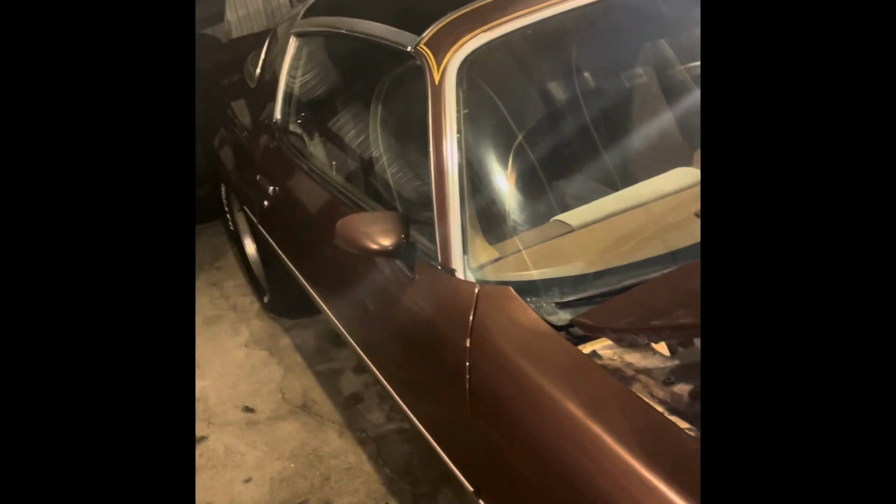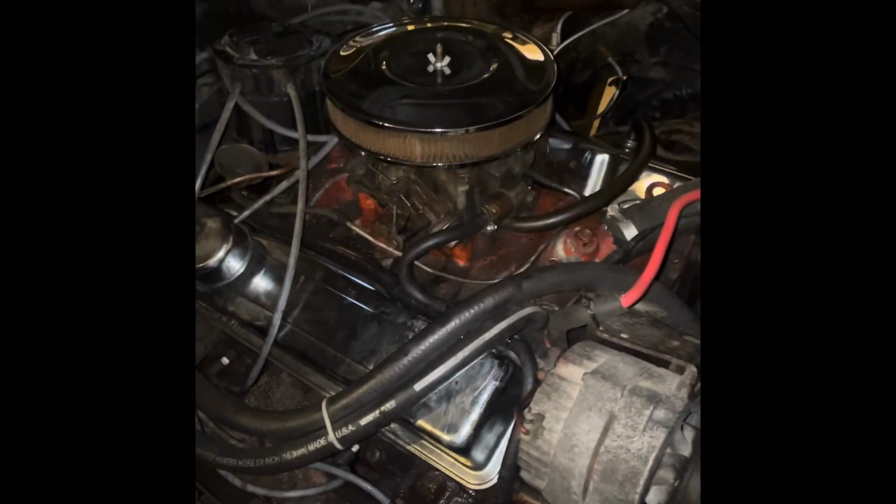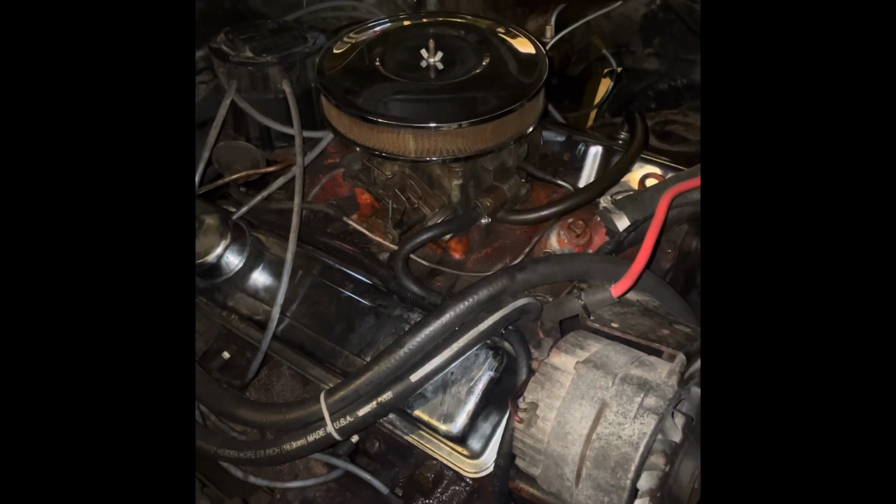Looking good. Small block Chevy Pontiac Firebird. Lover.